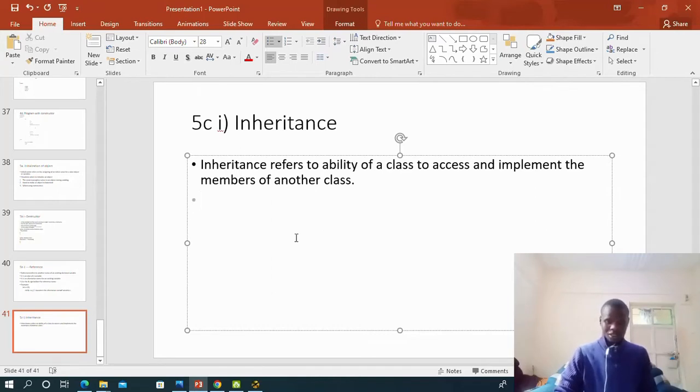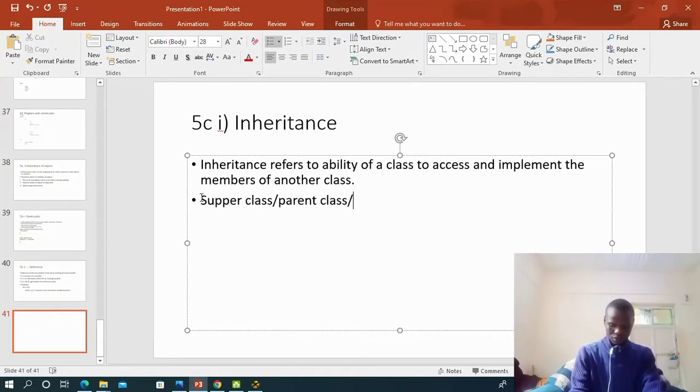Some terms you need to understand about inheritance: there is a superclass, which can also be called the parent class, and it can also be called a base class.